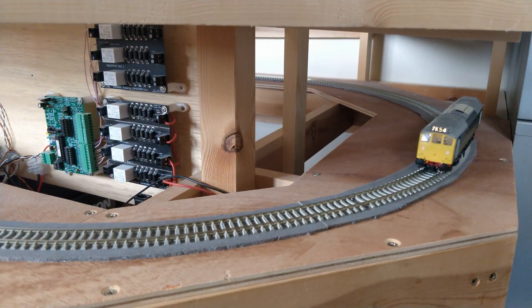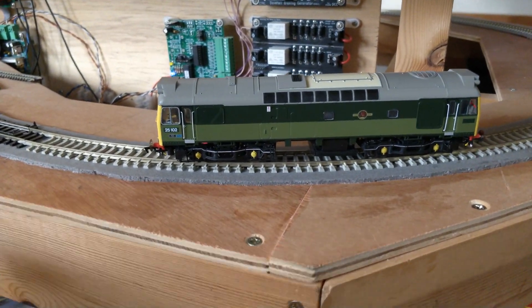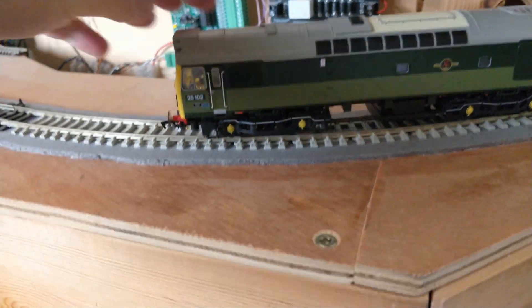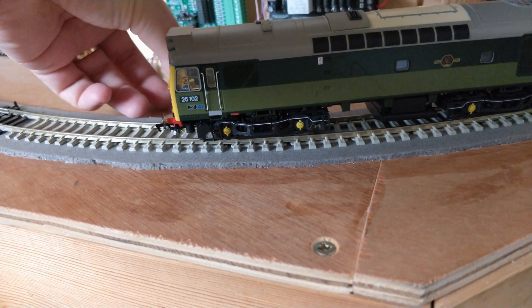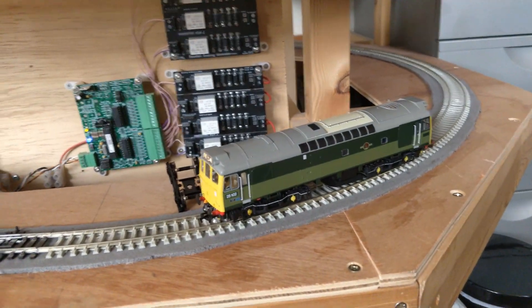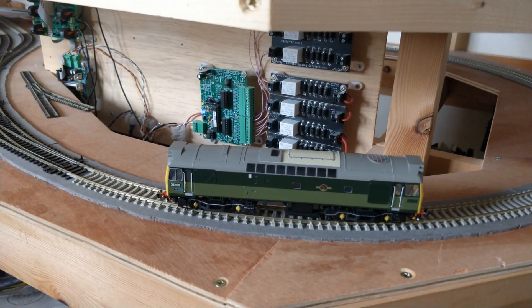At about 75% throttle, the loco triggers the ABC and stops in a nice position. I'll mark the stop point with something lying around nearby. At a value of just 3, I've got very little adjustment here, so let's see how consistent it is before I look again at tuning this value. It might get better with a remap of top and mid speeds to be more linear, but I need to verify it's even trying before I put that effort in.